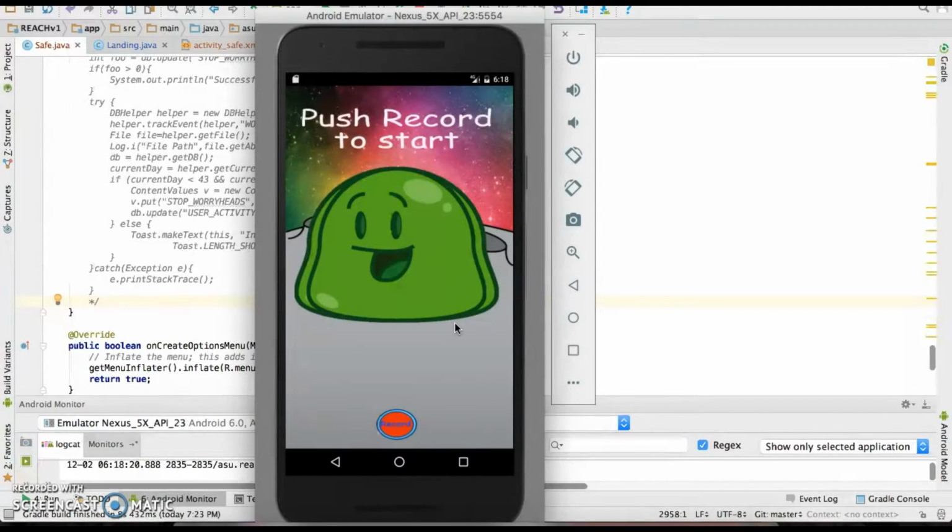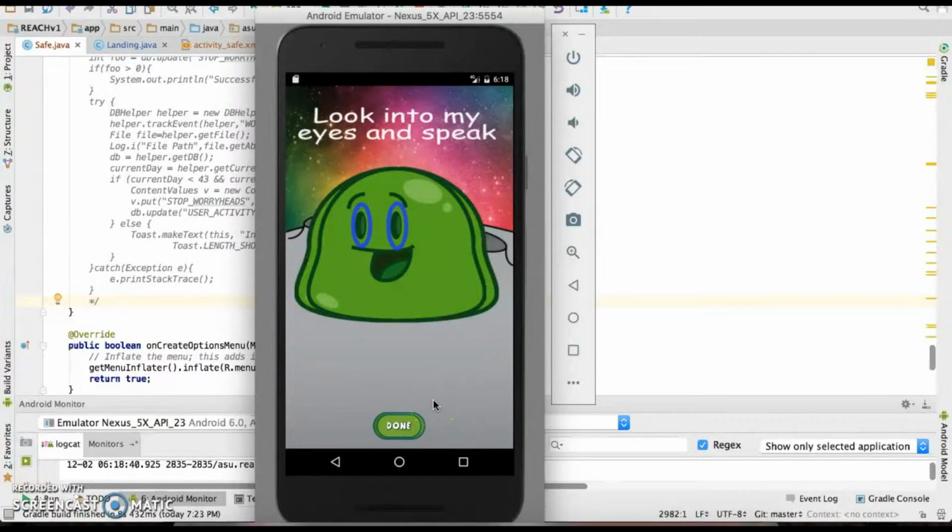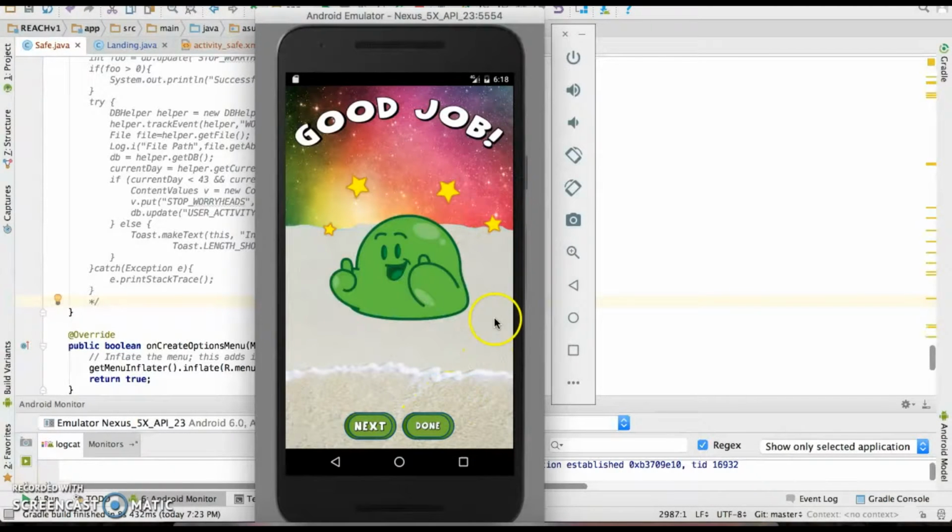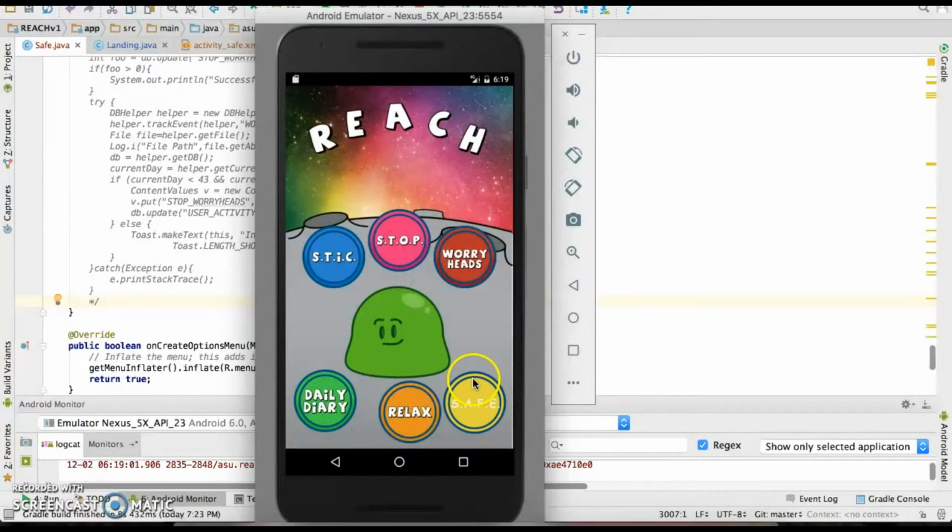At this point, the app would test two aspects of the student: whether he's maintaining eye contact or not, and his voice. So let's say that he has started maintaining eye contact with the blob, and then the record button would come up on the screen. He can tap on record and start recording his voice. Once done, he can tap on the done button, where he'll be taken to the success screen. At this point, he can either choose to do the activity again or to take on the next activity. So that's all on the prototype side.